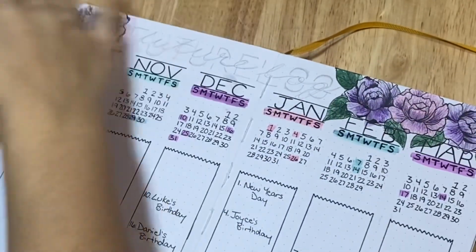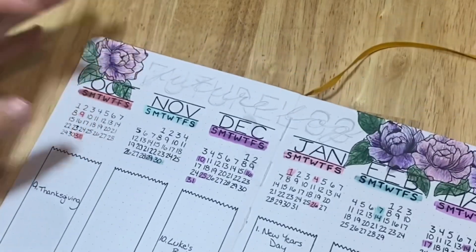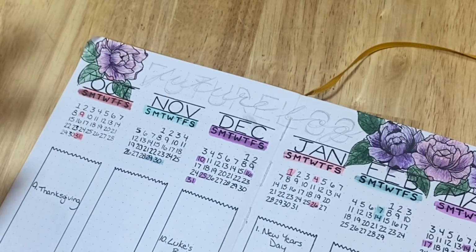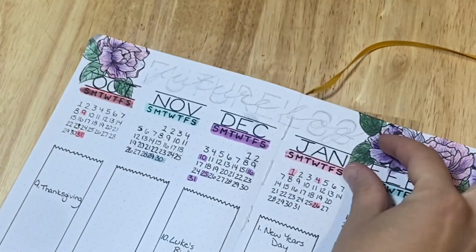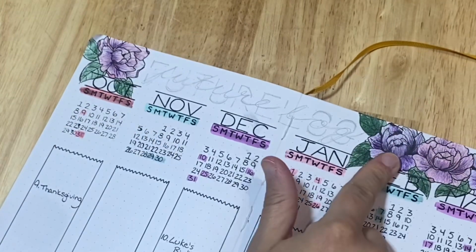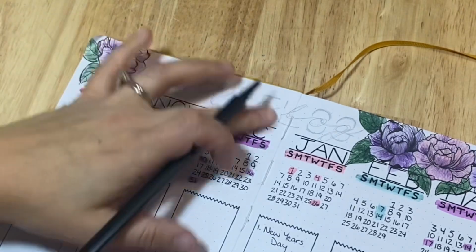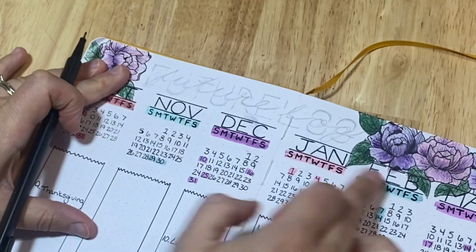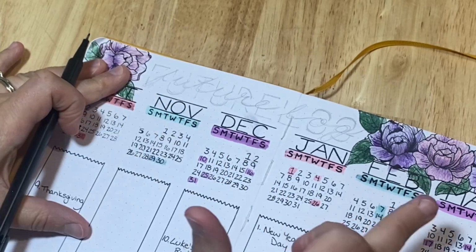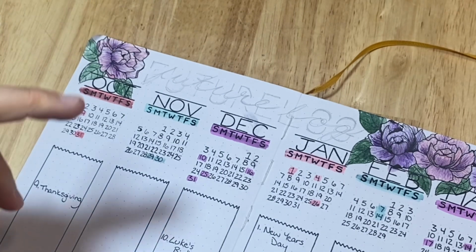Okay, so this is the font I decided to go with. I have no idea if it's gonna look good. I just really kind of scribbled it in, and I just did like blocks in the back and then just my own cursive writing in the front. Now, I might be too busy. I kind of made it a little bit bigger than I should have maybe, but with the length of the spread, it kind of needed to go big, I think, in order to make it fit all the way across. So we're just going to draw it on and see how it looks. And if it sucks, oh well.